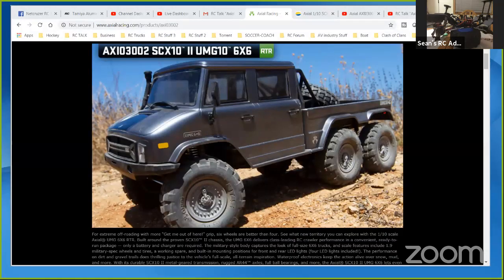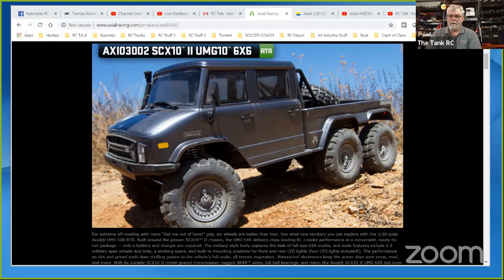So Sean, did you see the new Unimog 6x6? Yeah, I did. Some people were showing clips of it today on their Axial Fest things. Yeah, I know it was at Axial Fest, so that's a good thing that they actually showed it off, and they are actually selling tickets for $5 to win it. Wow. I almost posted, where do I send my $5? Yeah. I want to win it too. I'm not there at Axial Fest, but I'd like to win it.